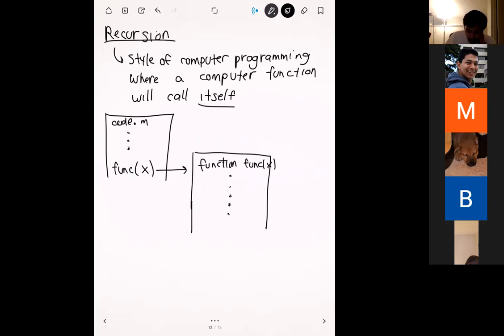All right, and so normally what happens is that you reach the end of this function right here, and then MATLAB executes all these lines in this function right here, and it's like, okay, I'm done, and now I can go on my merry way, right, and go into the rest of the code, okay? Recursion is not like that, because what happens in recursion is that at the end of funct right here, you call funct again.